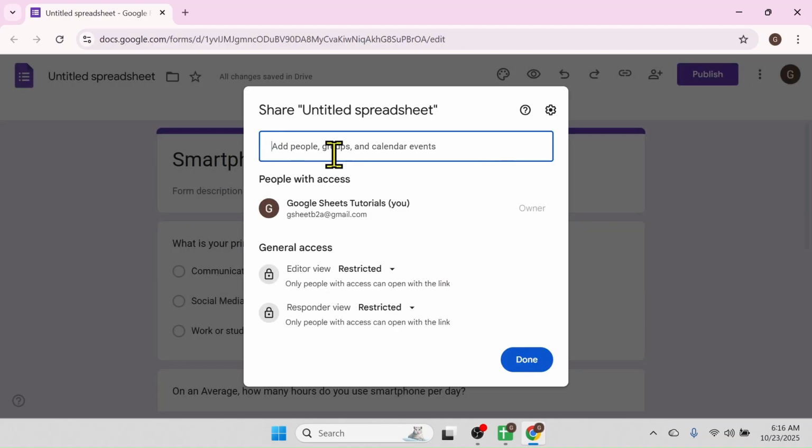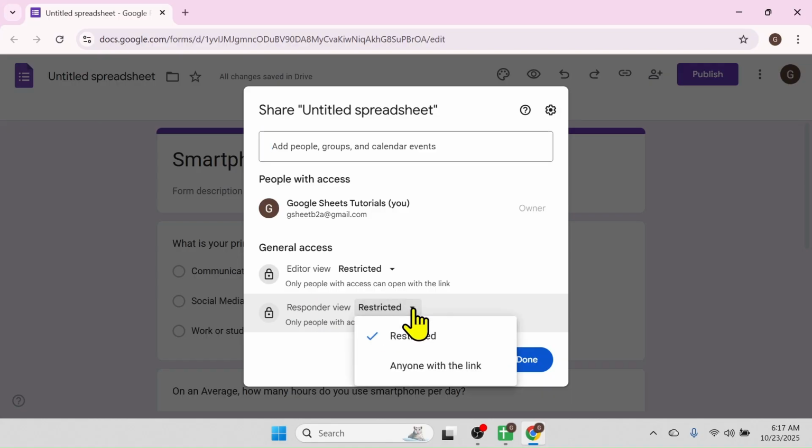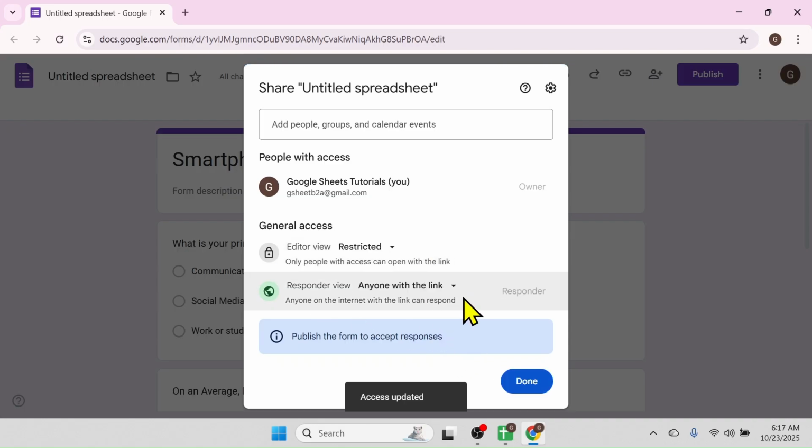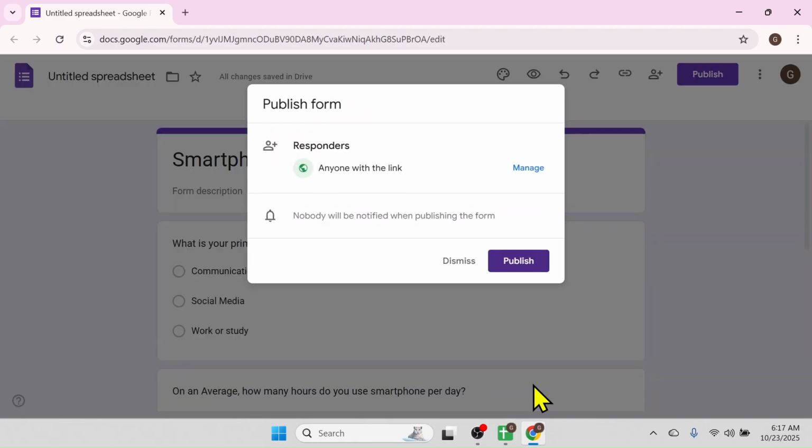In this box, you can put the email IDs of the people to whom you want to share the questionnaire. In the general access setting, in the responder view, you can set here anyone with the link. If you set this option, then anyone with the link of the form can submit the response. Let me click on the done button.